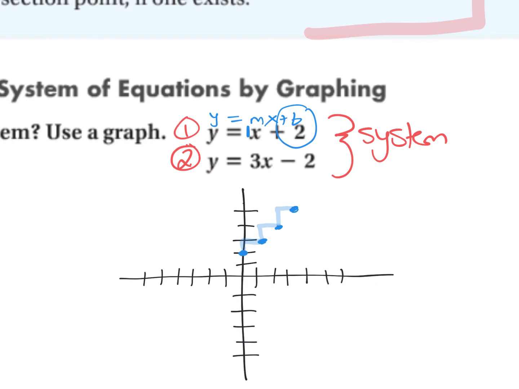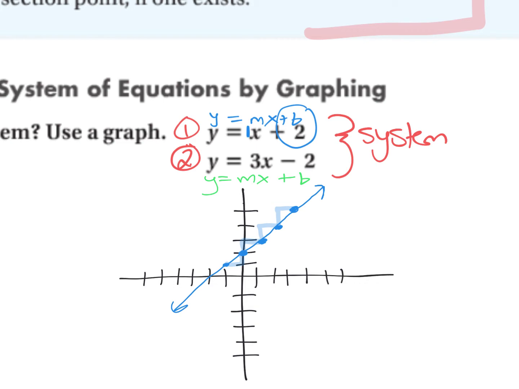Now, I can also make some points on the other side. So if I start back at my y-intercept, I could go down 1, left 1. That would give me another point on the same line. So I'm going to go ahead and connect that now. I've got my first one done. I did this in blue. All right, now let's take a look at the second one. I'm going to do this one in green. I always like to color code this so I can see the difference between the 2 lines.